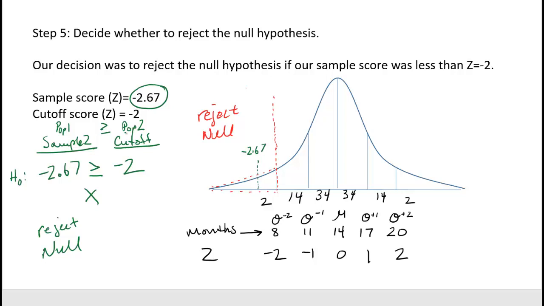We have a result. We tested the null hypothesis that the babies who take the enriched vitamin will walk later than or at the same age as babies who take regular vitamins. We found that babies that take the enriched vitamin walk sooner than babies that take the regular vitamin. Therefore, we reject the null hypothesis, which states that babies who take the enriched vitamin walk later or at the same age as those who take the regular vitamin. We reject the null hypothesis, and we have a significant finding that babies who take the enriched vitamin will walk significantly earlier than babies who take the regular vitamin.